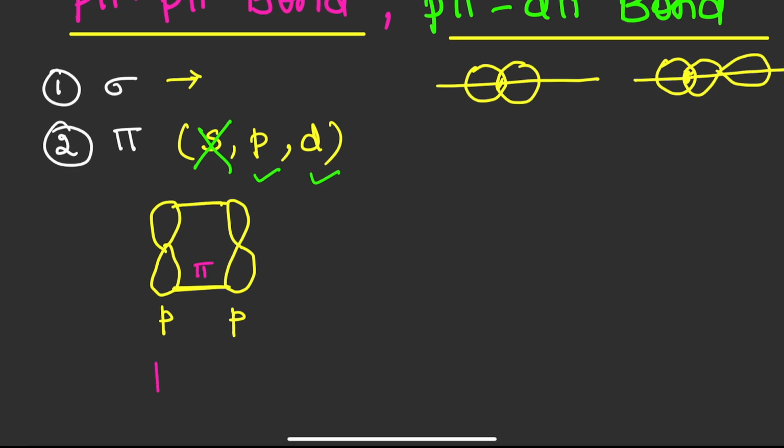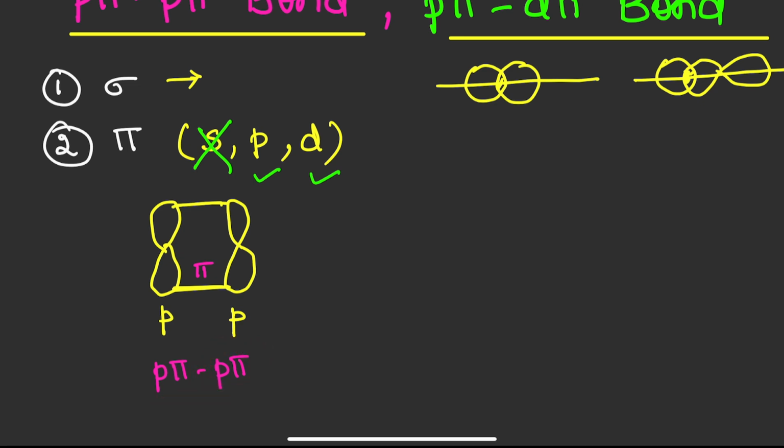So now this is called as p-pi bond. Why is it called as p-pi bond? Because one p orbital is involved in the formation of a pi bond, so it becomes p-pi. And here one more p is there. So this also is involved in formation of a pi bond. Therefore it is called as p-pi bond.